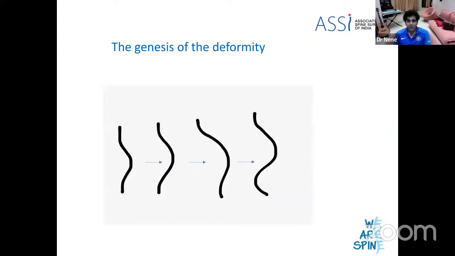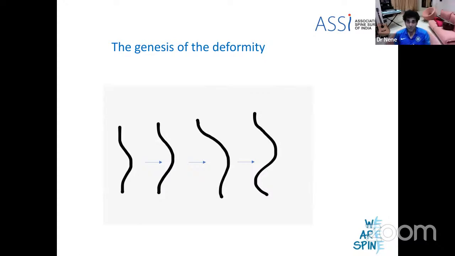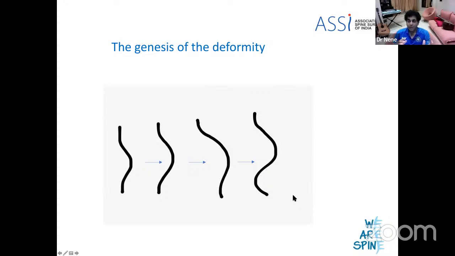All curves actually start as a little C. The spine is straight, a little C happens, and we don't know why — that's why it's called idiopathic scoliosis. As the C grows, a point comes when the spine starts to fall off. The body's natural righting reflex causes the rest of the spine — which is a flexible structure — to try to bring the head back onto the center of gravity, and that's where the compensatory or lower curve develops. What starts off as a C would eventually end up as an S in an attempt to balance the head on top of the spine. Hence you have a primary curve and then a secondary curve after that.